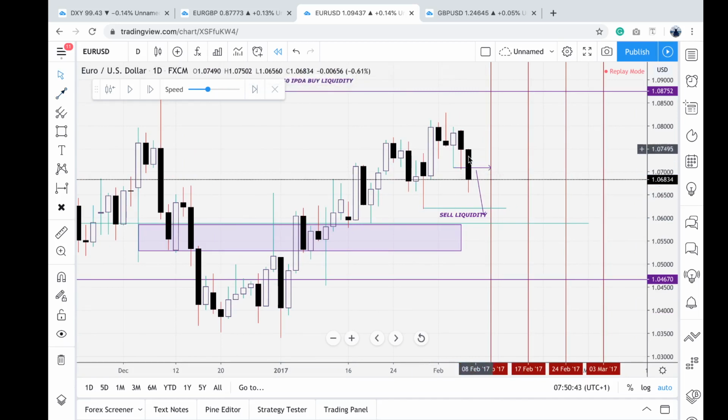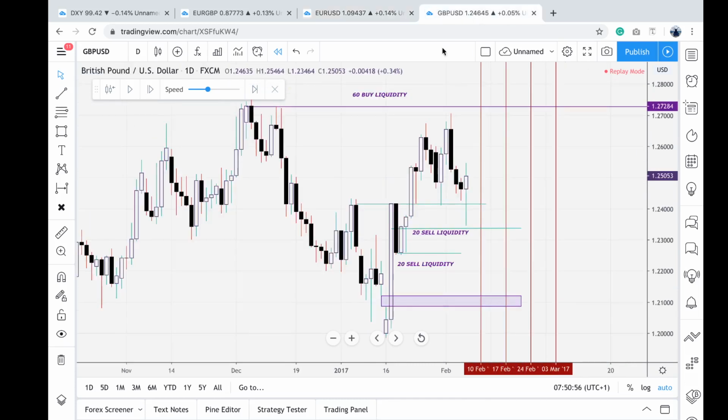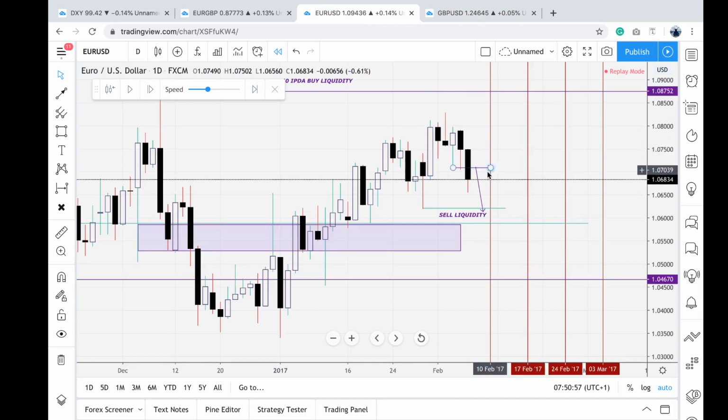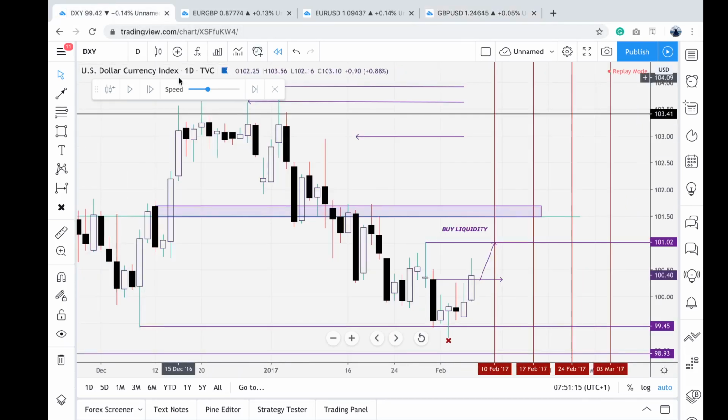And remember, we're only looking at the market on the higher time frames. So if we actually went out to smaller time frames, you can see a very clear picture. But what we're trying to do is stick with the higher time frames. So euro dollar looking for potential bearishness. We're going to see DXY go higher and euro dollar go lower, and the British pound basically could still be stuck in a range. So I would want to stay off this for now until I see something clear. So let's actually see if we're correct or if we're wrong. Fingers crossed.